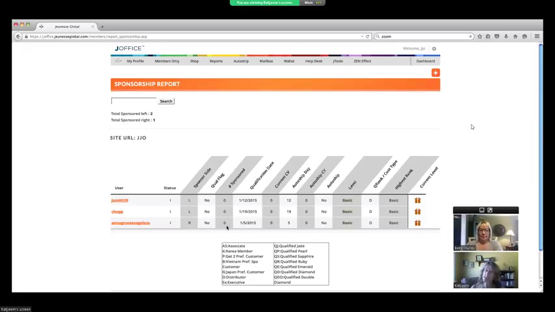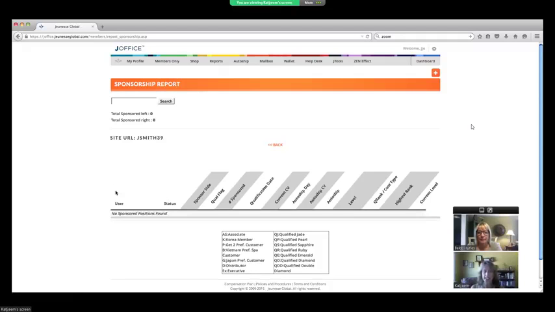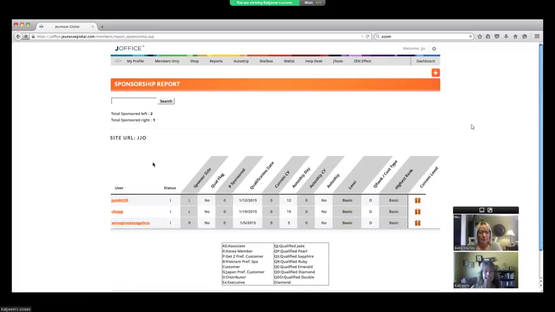They have not sponsored anybody, but if they had sponsored somebody, you would see maybe a 1 or a 2 here. You could click on J.S. Smith and it would bring up who they sponsored. This is how you can drill in deeper into your team as it's starting to build, to see if maybe you've got some real go-getters who want to build the business that are 4 levels deep.